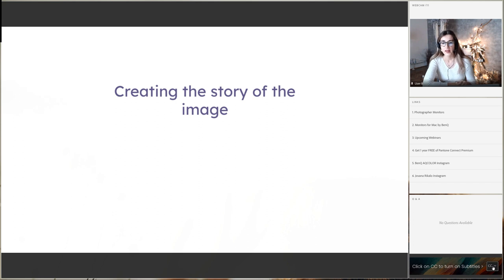So let's start. Creating the story of the image. I am a perfectionist. Every time I'm thinking about the set, I love to sit down and write down ideas on paper, because I know that my brain will save this information and it will be easier for me on the set to create the whole scene and to finish it much quicker.